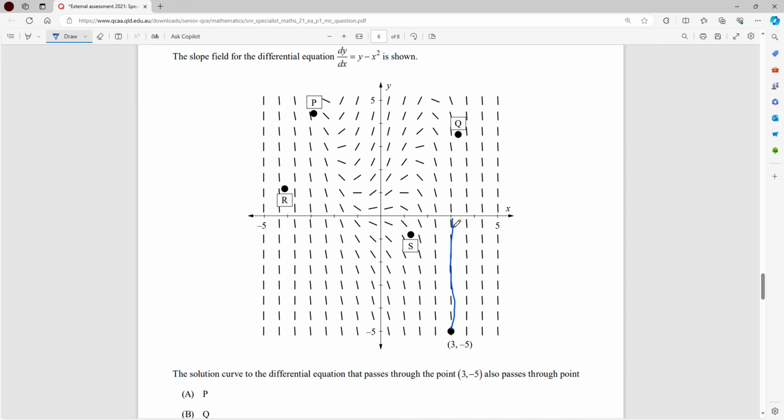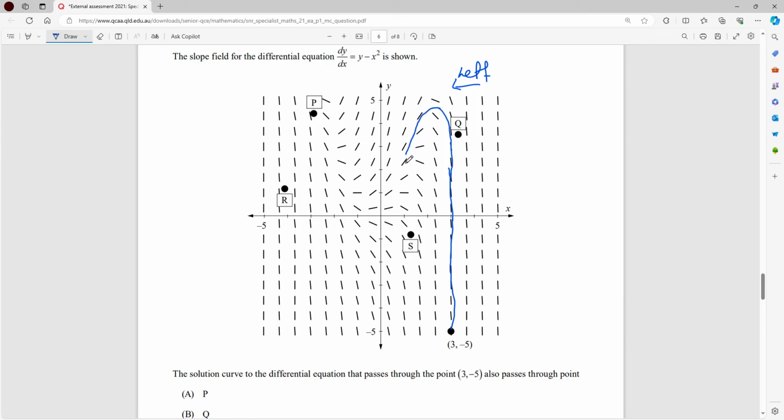Now, it's not going to go over to Q either because you see the gradient is slightly pointed to the left. So if anything, it's going to curve around like this pretty much. It's going to miss it. There is no indication at all that the curve should go this way because all the steepnesses are pointing to the left of the page. So it will never hit Q. Q is a common one students will pick, but you've got to think of it like a current. It's not going to hit it. It's just going to wipe past it, okay?